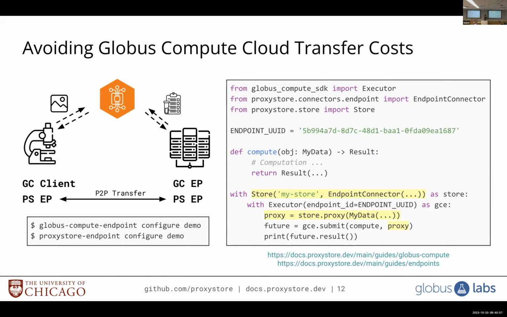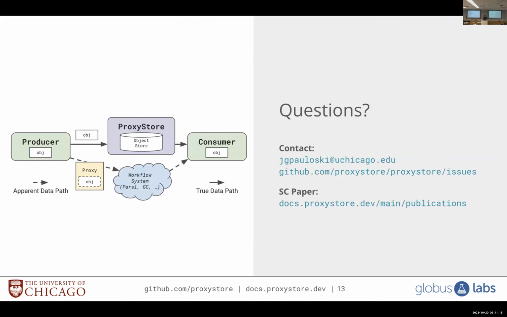I'm not going to go too much into the code here, but I'll reference these two guides on our docs. The first is why you would want to use ProxyStore with Globus Compute and how you might do that. And then the second one is a deep dive into how the ProxyStore endpoints work. If you're used to using Globus Compute, you'll see the interface and setting it up is pretty similar. So with that, I'm happy to take any questions. If you want to learn more, links are there, and our SC papers are on our website. Feel free to bug me with issues on GitHub if you're using this yourself.